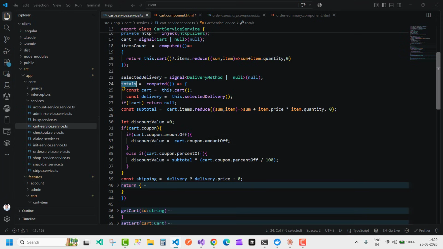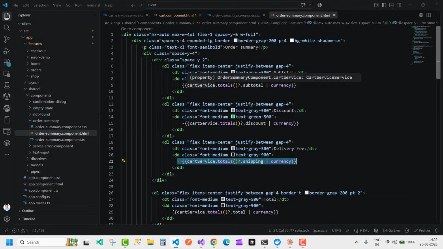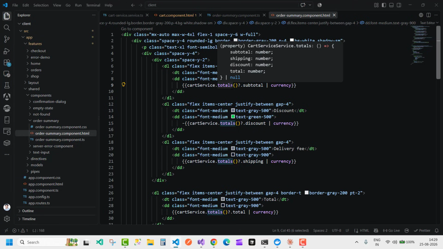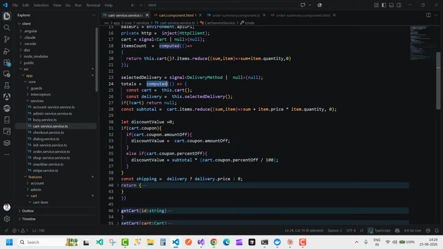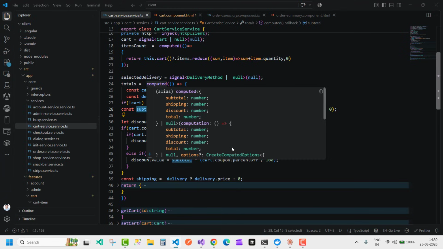So here we have a total, that is the computed function. So you can go to order summary.html. Here we have cart service.totals, which is a signal, and inside it you can call the subtotal. So totals, and here we have a subtotal. We all know that total is a computed function.